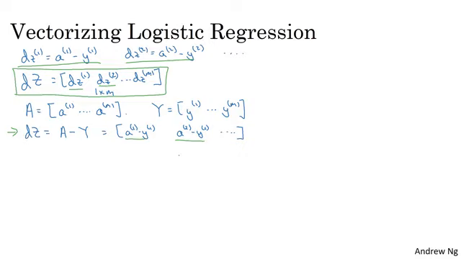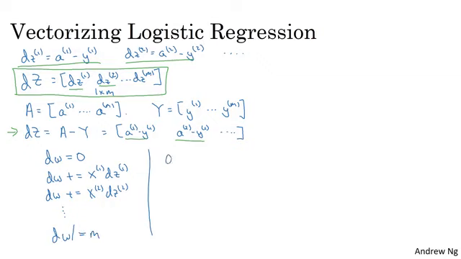Now, in the previous implementation, we've gotten rid of one for loop already, but we still had this second for loop over training examples. So we initialized dw to 0, to the vector of 0s, but then we still had to loop over training examples, where we have dw plus equals x1 times dz1 for the first training example, dw plus equals x2, dz2, and so on. We do this m times, and then dw divide equals by m, and similarly for b.